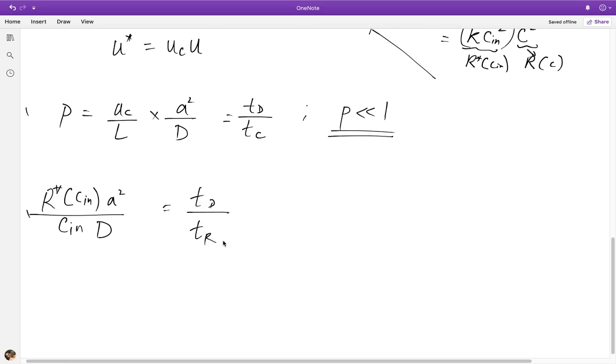We've already encountered such a group in the case of reaction diffusion in a catalyst pellet, where you could have very fast reaction or very slow reaction and you have different perturbation problems. But here we have this balance also in the presence of convection. So the problem is a little different.